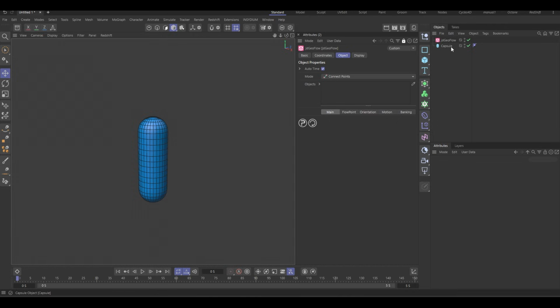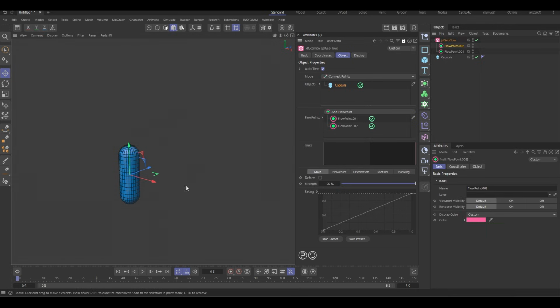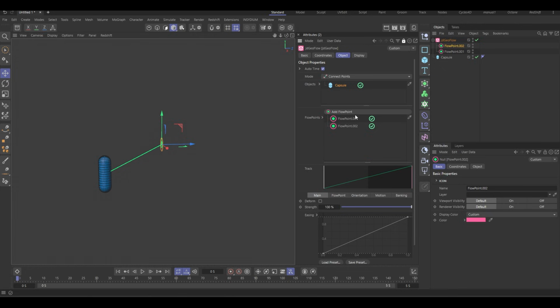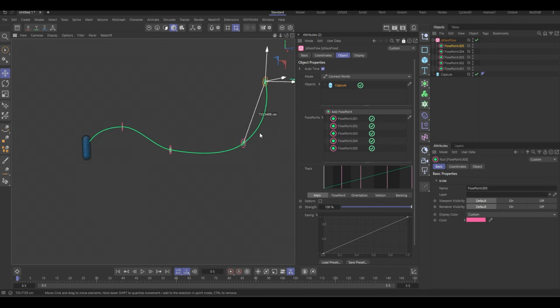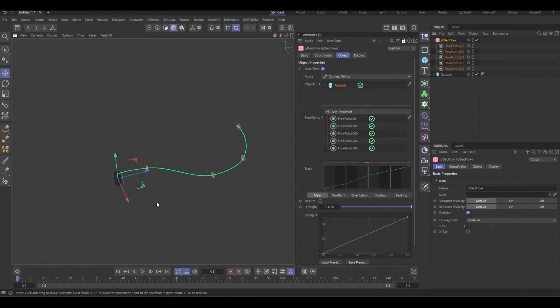So we've got this capsule, and we're going to create a little animation path for it. So we're going to drag that into the objects, select it, and you can see we have these same parameters as the FlowCam. So let's add some flow points, and you see, move those, and we have these little waypoints, and the object will simply just animate between these. So we'll add a few more, create a cool little animation path. And obviously you can add as many or as few as you want, depending on what you want your object to do. So I'm just going to move some of these around. Something like that, and get a nice little arc happening over here.